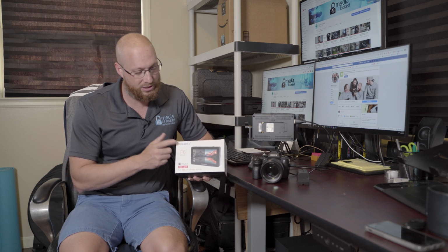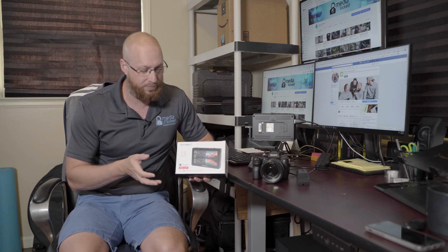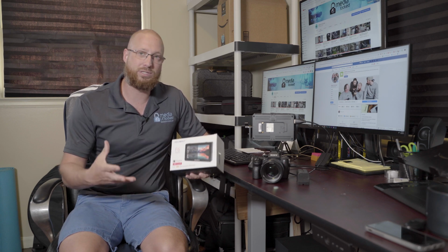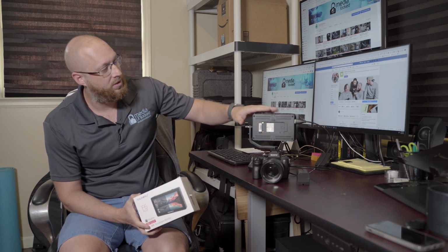Now it is a touch screen monitor. It is an upgrade from the original Feelworld F6, I believe. So they've added a few extra functionalities. The monitor itself runs about 250 USD. And again, it's only a 5.5 inch screen, but I think that is a really good size for a screen, especially when I'm using my gimbal. I don't want like a 7 or 10 inch screen. The 5 inch screen really works well with the gimbal.